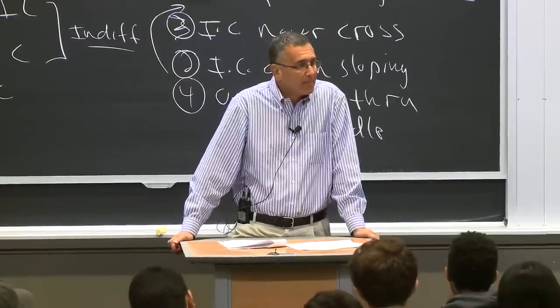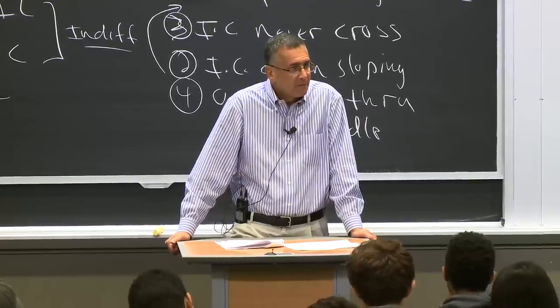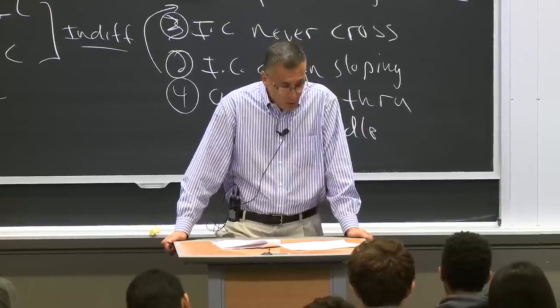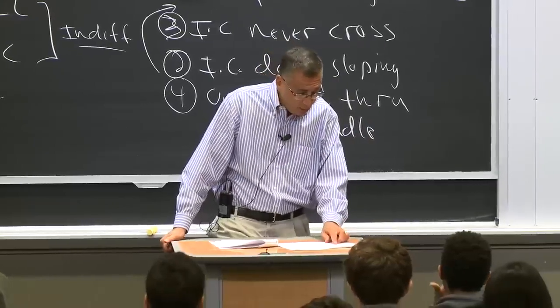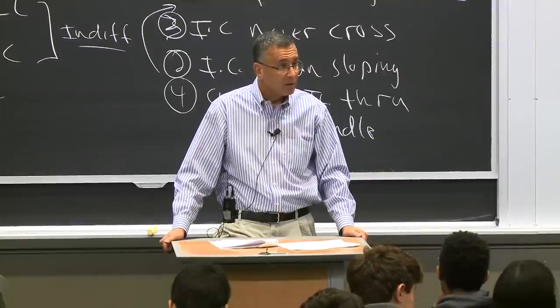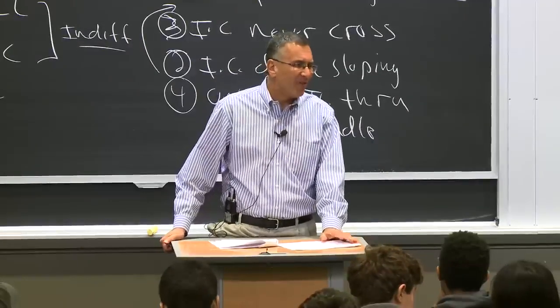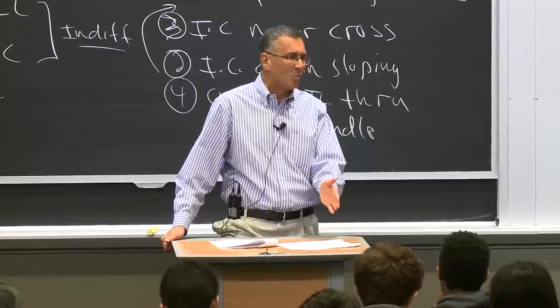Yeah? So when you're looking at 2.5, if you get a fraction of the cookie, is the marginal utility still going to go up? I'm sorry. Figure 2.5. No, the marginal utility will continue to go down. Each fraction of a cookie, the marginal utility is always diminishing. So if you start with 0 cookies and you get half a cookie based on this graph? Well, it's really hard to do it from 0. That's really tricky. It's sort of much easier to start from 1.